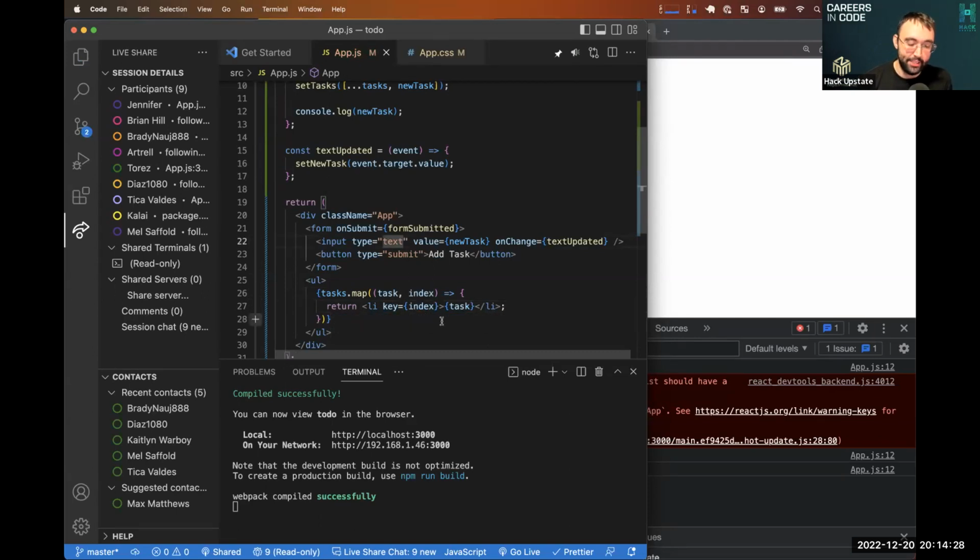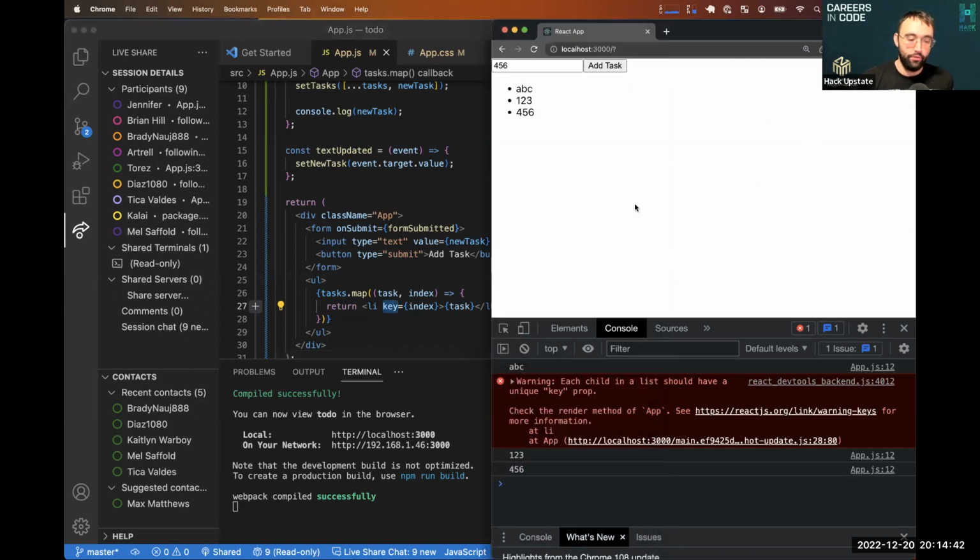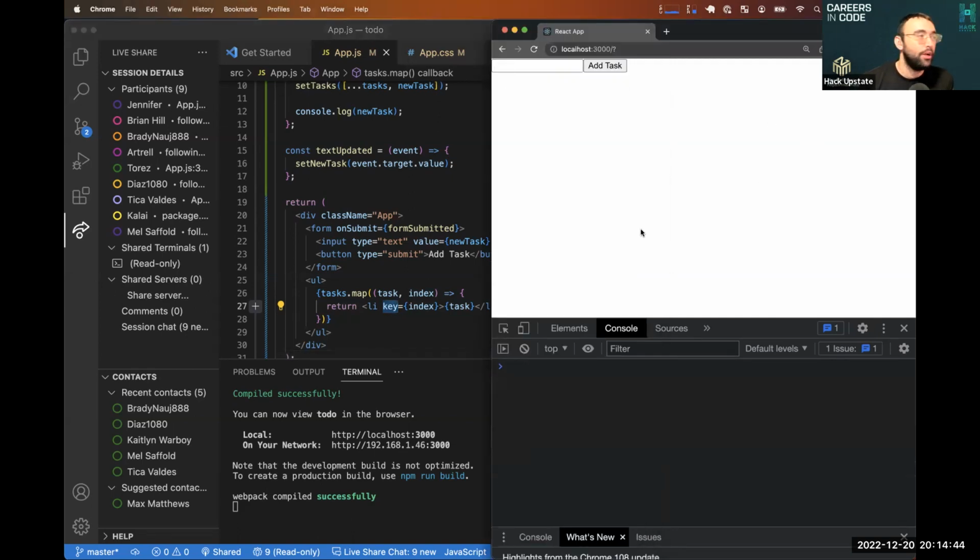And again, what that's doing is it's using the index of the array and giving React a key that can keep track of that for any dynamically generated looped over items. Now, if we head back over to React and refresh, you'll see our state gets cleared out. That's normal. We've got nothing in the list. I'm going to type in 1, 2, 3 and hit add task. Now I get no warning message, and I can say 4, 5, 6, add task, and that shows up as well.